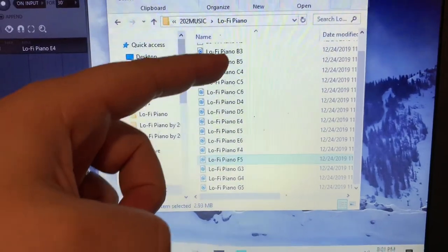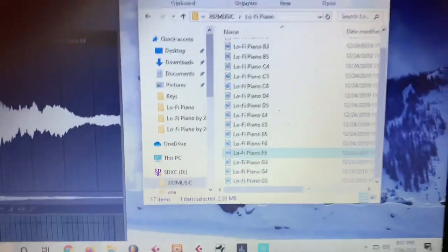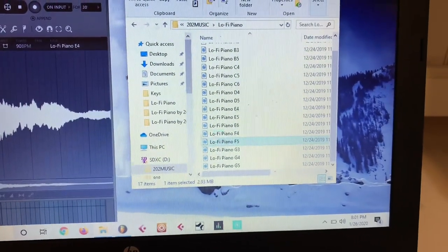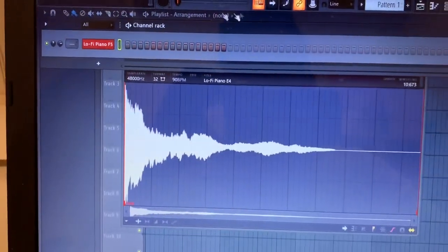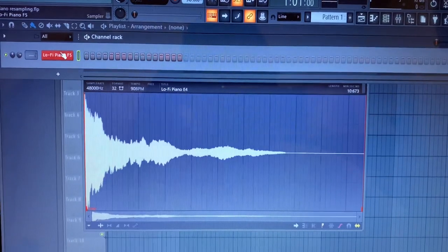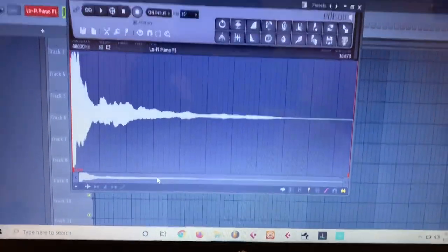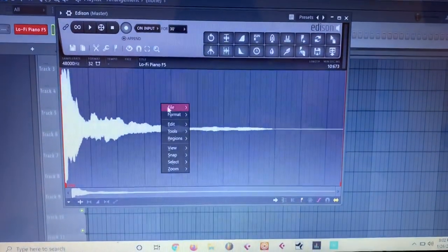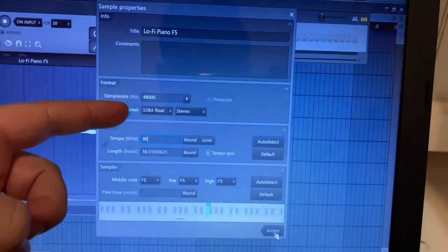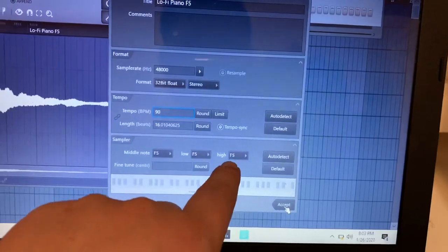Here's all the sound design — I made a lo-fi piano and here are all the keys I sampled. I'm going to take seven of them and write in the metadata in Fruity Loops. I'm going to take the F5 piano and load it into a sampler on FL Studio. Here's a sample channel right here. I'll make sure the BPM matches what I recorded the instrument in, then I'm going to right-click, go to Edit, and it's going to pop up the Edison editor. From there, go to Format, then Edit Properties. From those properties, you type in the information — I gave it a title, chose my sample rate, BPM, and root note. The key here is making all the root notes the same.